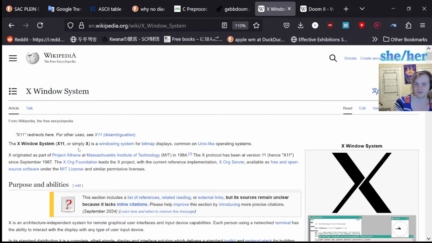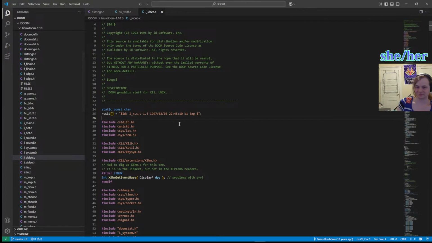Okay, Wikipedia. The X protocol has been at version 11 since 1987. Okay, so yeah, that explains why it's still on X11.